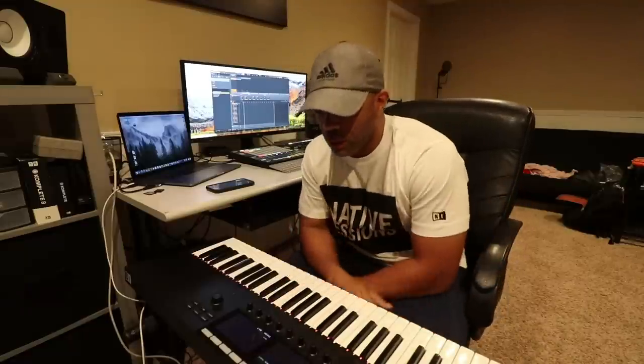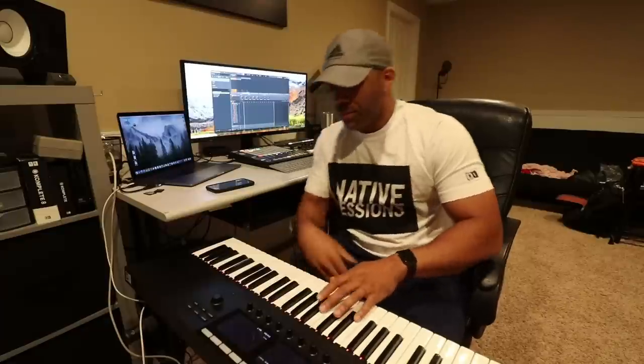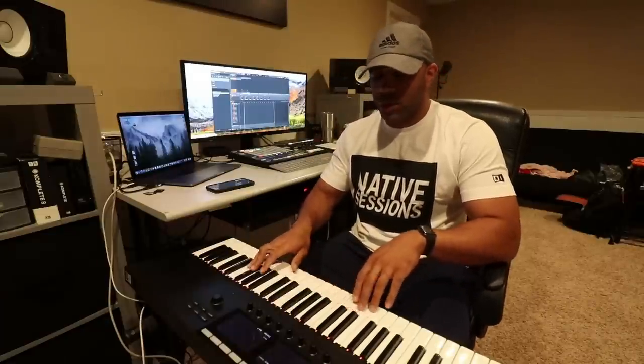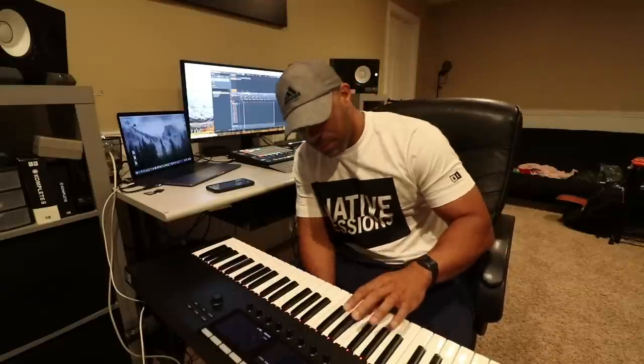So I'm using the chord mode in the Complete Keyboard, and I'm going to go on the minor scale, try and find a nice melody to kind of build around. So I've been messing around with this. I'm going to go a little lower, and nice and warm. Let's try this out.